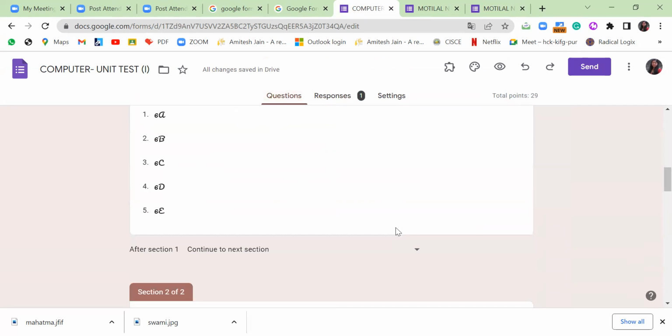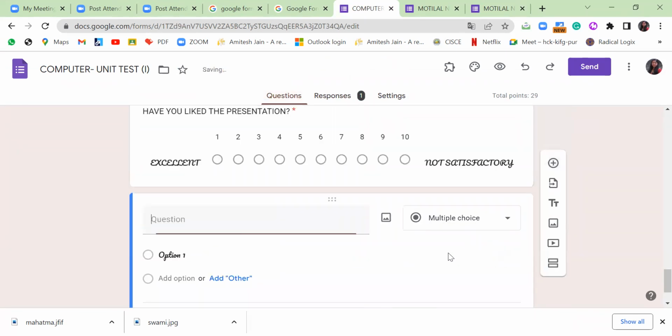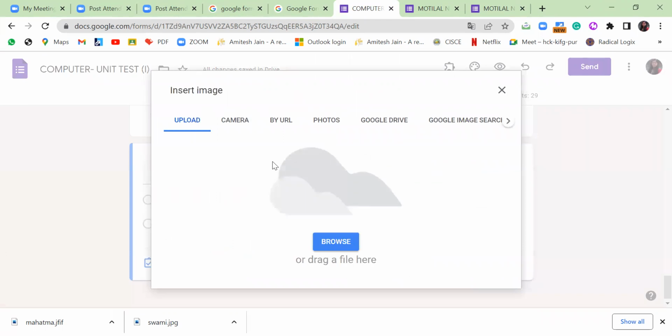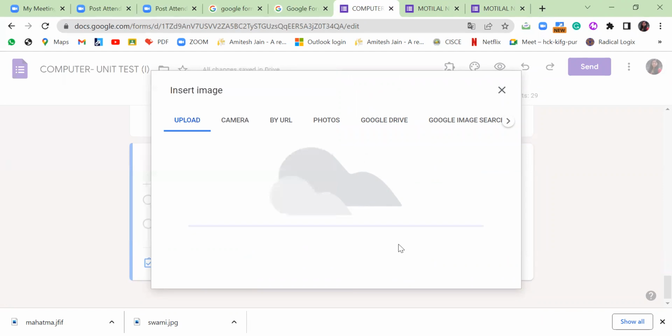In the questions, we can also add the photograph. Now see how to add a photograph. So you can add a photograph from here. So here I will browse and find the photograph. Mahatma Gandhi.